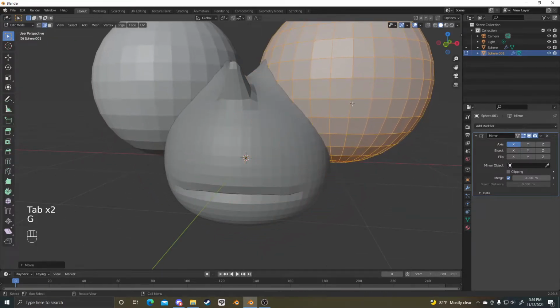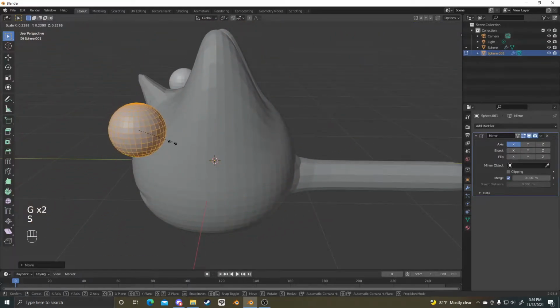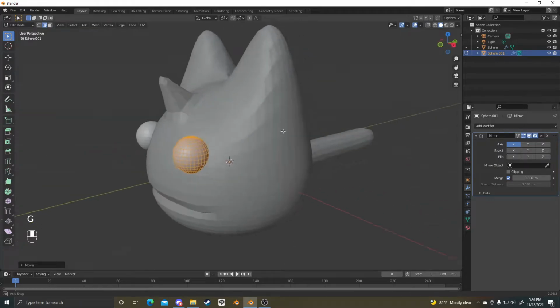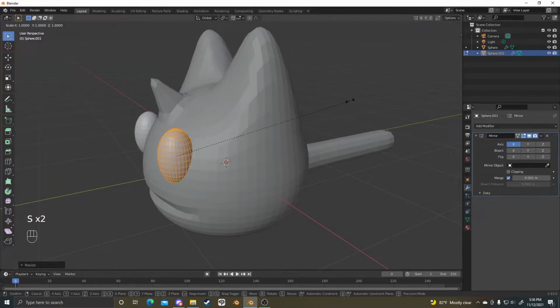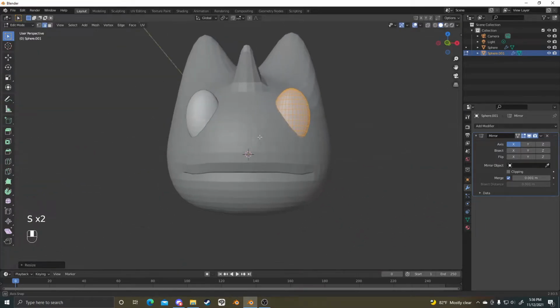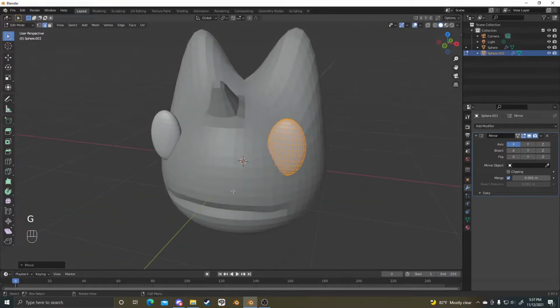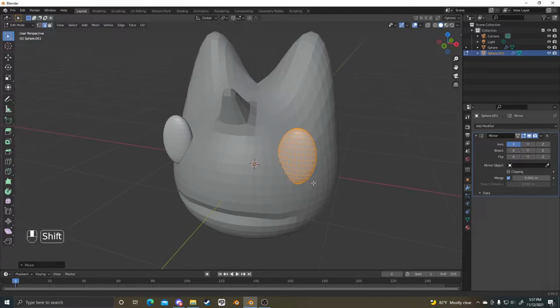We're going to move this guy over here, and these will form the basis of the eyeballs. I'm just scaling it down. You can make them like beady eyes, or if you make it bigger, you can make a more eye-like shape like this. Just flatten the disk and give it whatever shape you want.